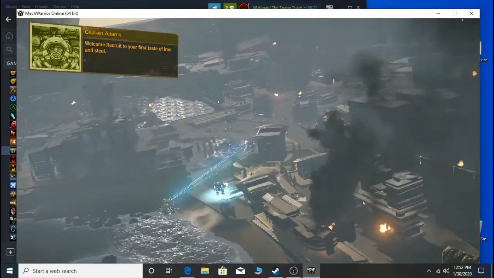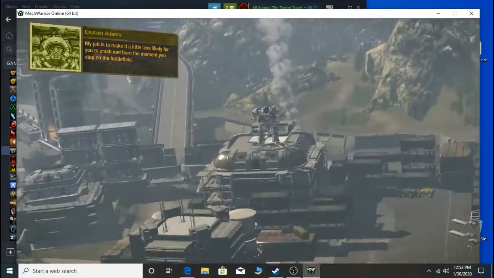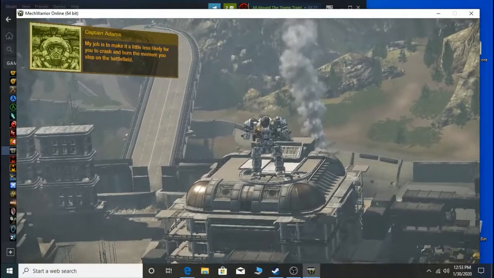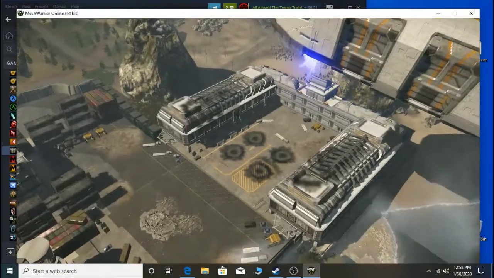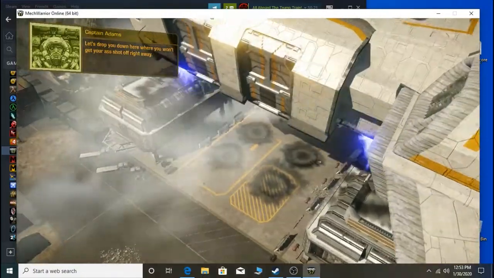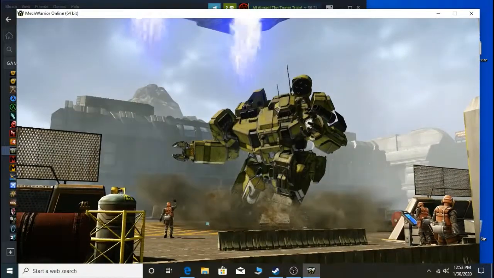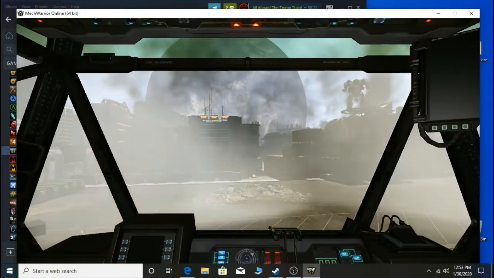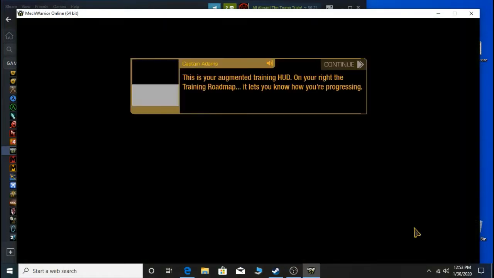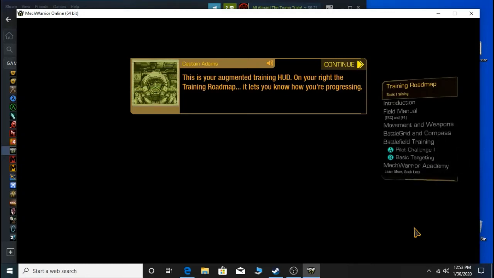Welcome, recruit, to your first taste of iron and steel. primary job is to make it a little less likely for you to crash and burn the moment you step on the battlefield. Let's drop you down here where you won't get your ass shot off right away. You're sitting on top of a fusion reactor in a multi-ton war machine the size of a building. Time to learn how to use it. This is your augmented training hut. On your right, the training roadmap. It lets you know how you're progressing.